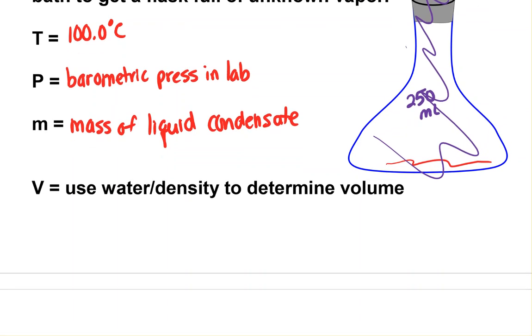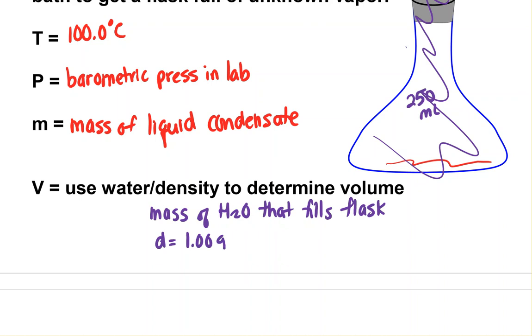What we do is we fill it with water all the way to the top, and then we will weigh it, and we'll determine the mass of water. From that we can use the density of water, and I'll do it to 3 sig figs. That's what we're going to use, and then from that we'll have the volume of water, and once we know the volume of the water, that is the volume of the unknown.